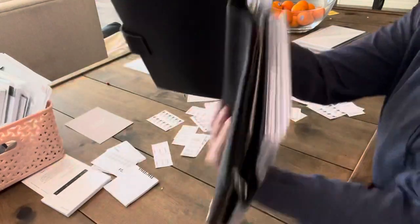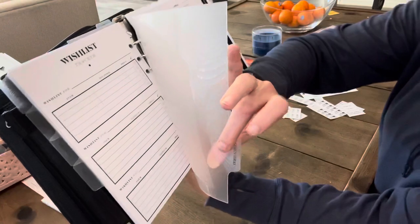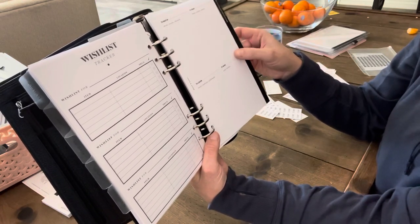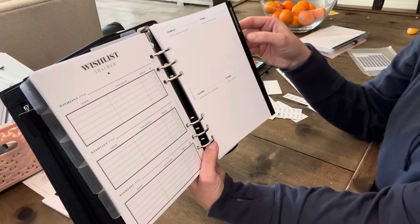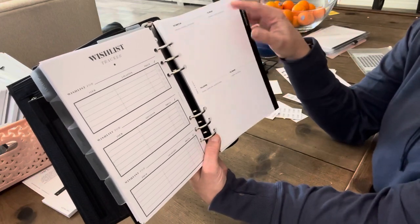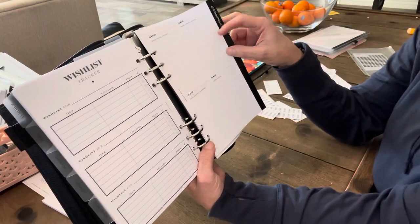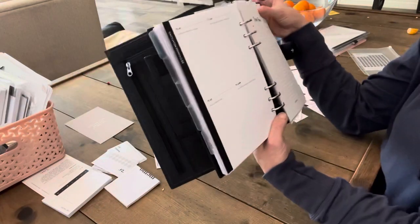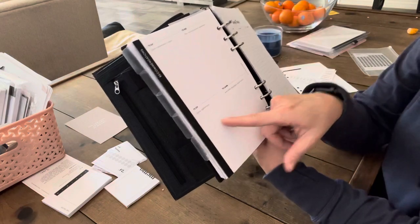Goals and ideas is the next tab - look how fluffy this thing is, I love it. It's not structured, it's almost like it wanted to be but it's not, and that makes it awesome. There's also a recommendations page from Cloth and Paper - it says to watch, to read, to listen, and to make. Under 'to watch' it's shows, cinema, channels - any new shows I want to watch. I'm all about British channels right now, and Bollywood and Nollywood films. 'To read' is books, articles, and stories. 'To listen' is music, podcasts, and audiobooks. 'To make' is crafts and hobbies. On the back: 'to eat' for foods and restaurants, 'to see' for live events and museums, 'to go' for places and sightseeing, and 'to learn' for new skills, languages, and good habits.